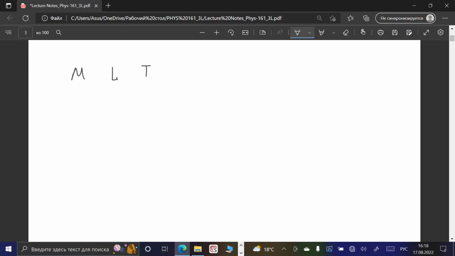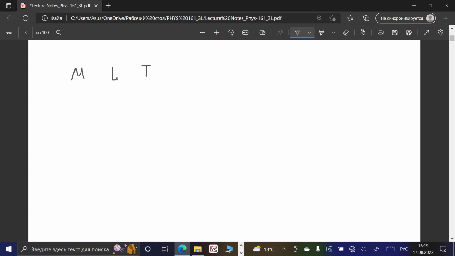However, you need to be sure that your derived equation is correct, and dimensional analysis is very good for this, because we mentioned that we cannot compare two quantities with different dimensions because they possess different physical nature. What does it mean? It means that if you have an equation, with a left side and a right side, the dimensions of the left and right side should be the same. They cannot be different. If they are different, it means you made some mistake in your derivation.